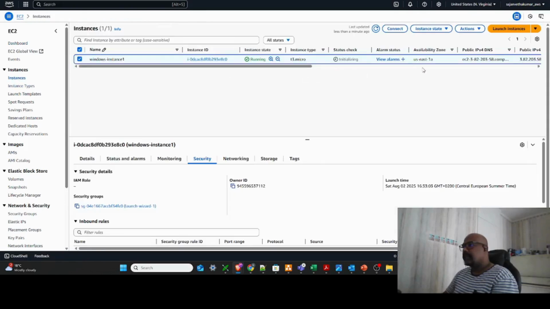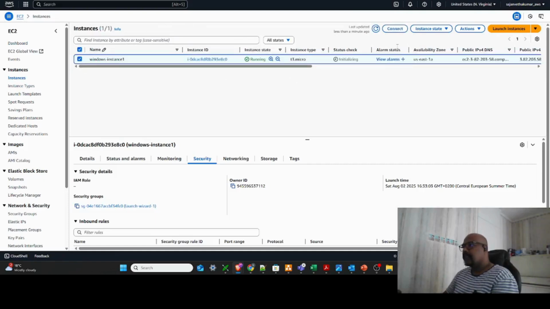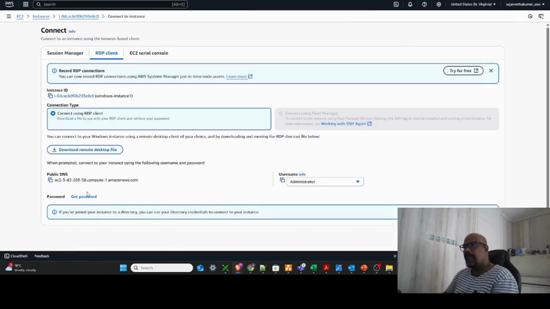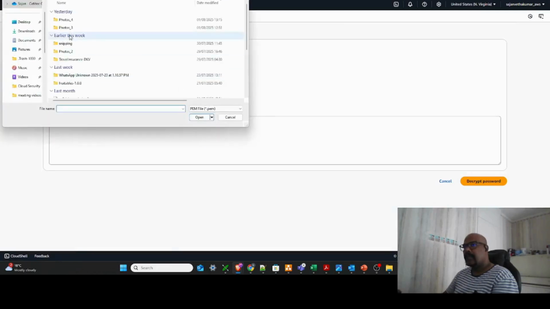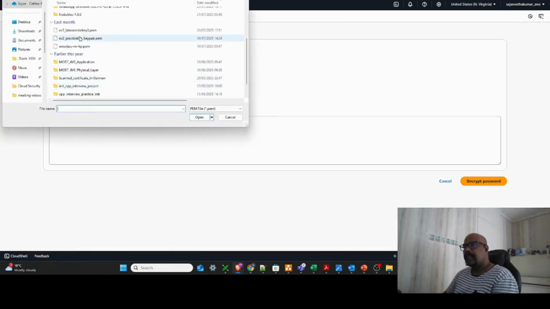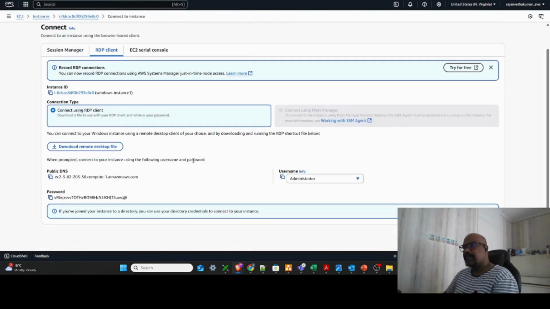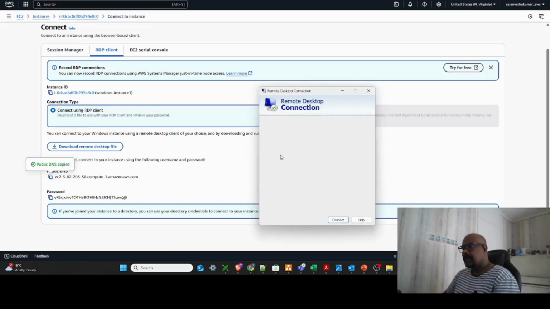Okay, so now I need to connect. While connecting, I need to get the password and I'll upload the private key. I have the private key already, decrypt password. Now I have all the credentials. I'll use RDP to log in.